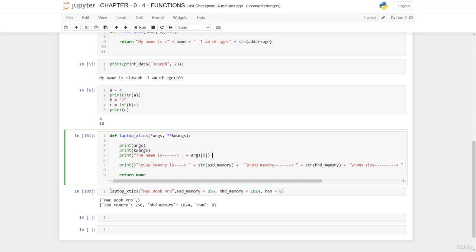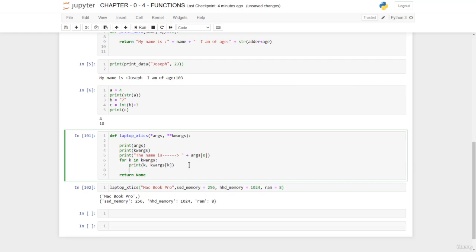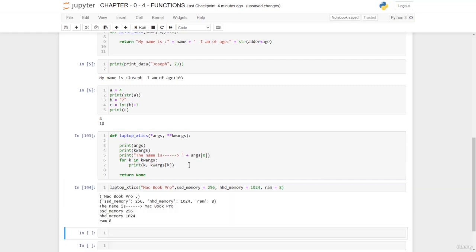Let's actually use a for loop. So we have for the k in keyword arguments, we're gonna print out the k and the keyword arguments k. So we're gonna print out the key and then the value. So let's have that. Take this off, run that, and there we go.